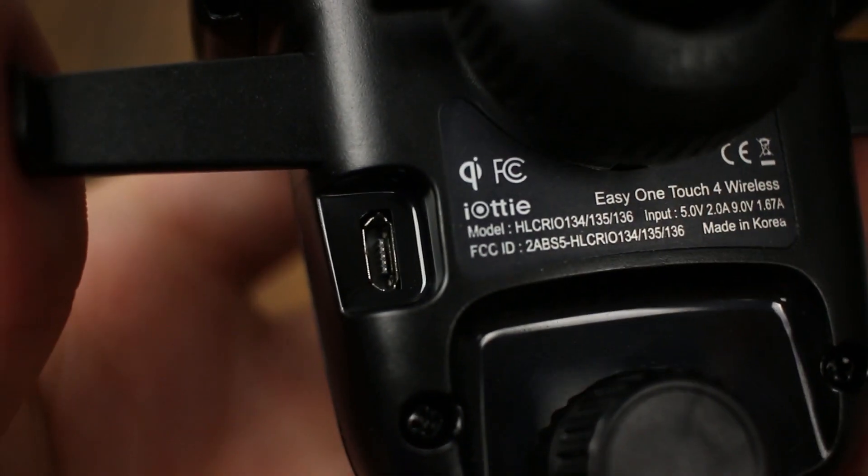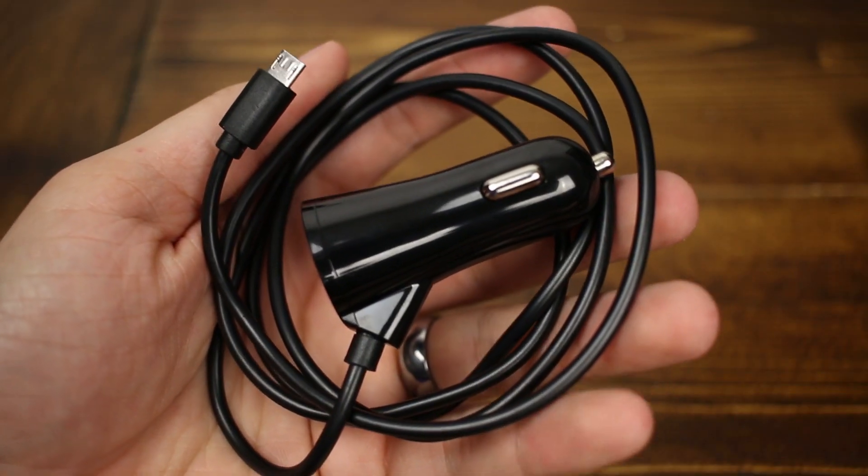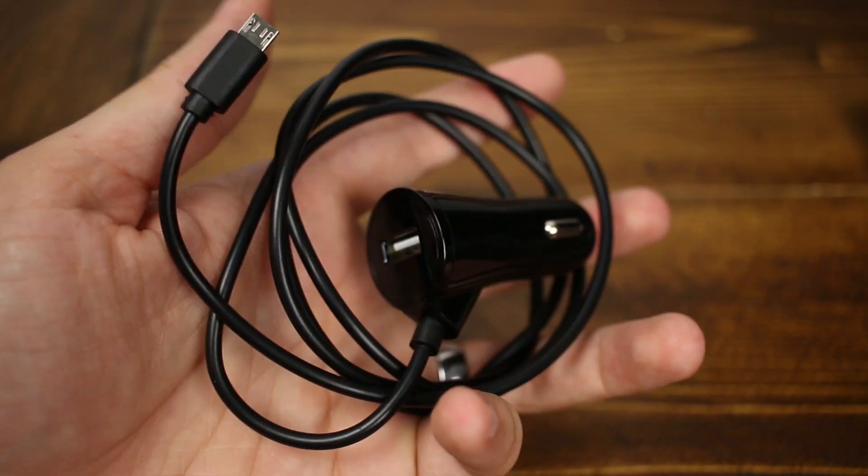The mount itself is of course still plugged in so that it can actually provide power to your phone, and that's done by a pretty decent car charger that has a four and a half foot long micro USB cable attached to it. I really wish that cable was USB Type-C instead of micro USB — meaning the mount itself would have USB Type-C — mainly because wired charging is faster than wireless charging. If you're in a pinch and need faster charging in the short period of time you have, you could simply unplug that cable from the back of the mount, plug it directly into your phone, and you're getting wired fast charging instead of wireless. Maybe in gen two — that just seems like a pretty cool feature they could add by simply changing the cable type.